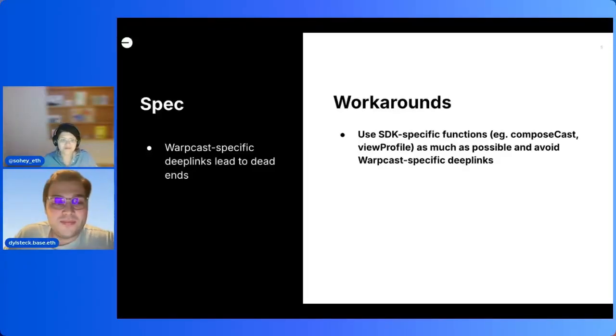These are all things that we can technically have support for under the hood at some level, and some of them we already do. We try and convert deep links as much as possible, but it's just a difficult thing for clients to keep up with other clients' deep links, especially as things change, and it makes it harder to maintain that interoperability. But what is interoperable here and what is an open standard that we all share are these SDK specific functions that do a lot of the things that the deep links were meant to do in the first place.